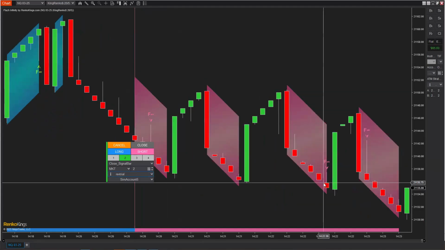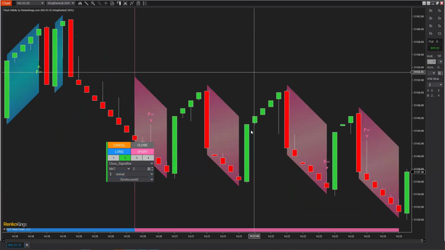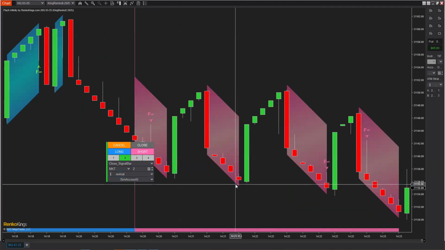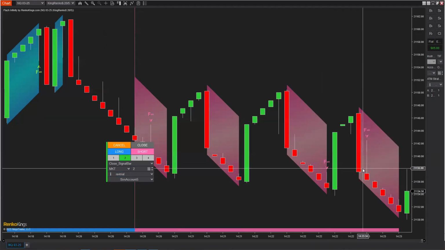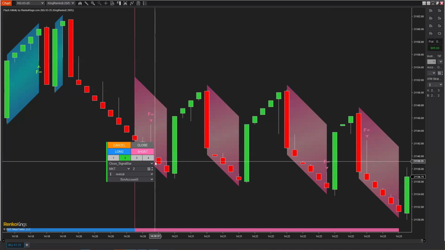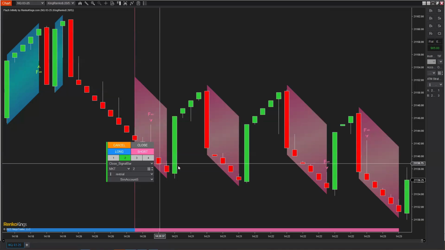Oh, here we go. Hey, we just caught a trade. I hope you caught that. That was fast. Okay, good. So you see how it caught it, and that's why you need this, because the Nasdaq just moves too fast. I mean, really, all of them, even gold, can move really fast. So you need a tool that would allow you to be able to catch these trades as they happen.